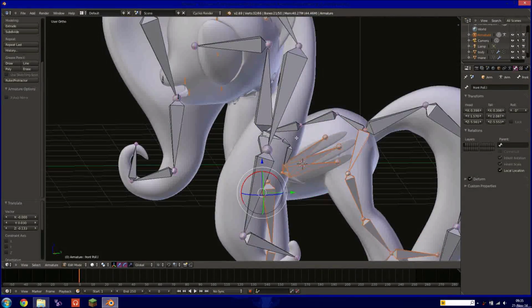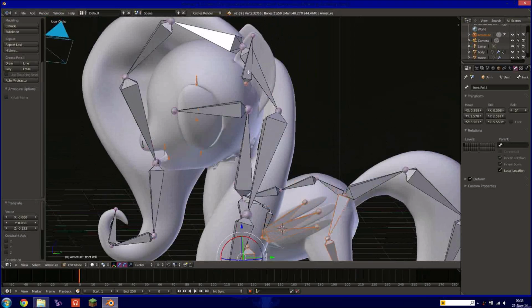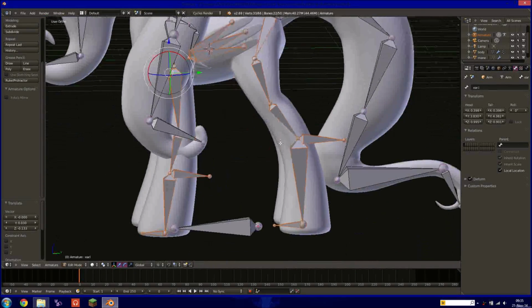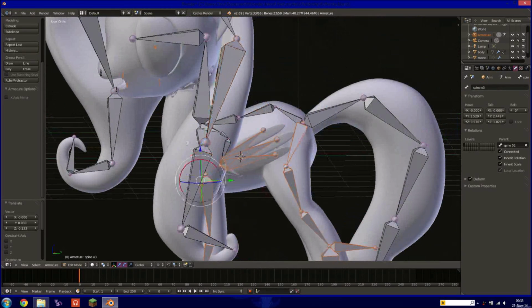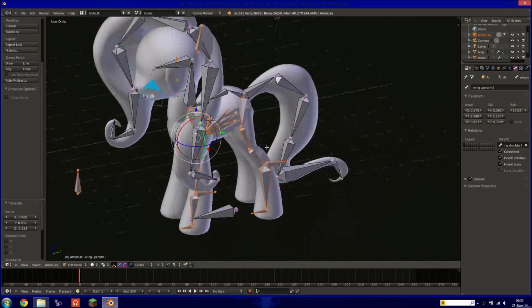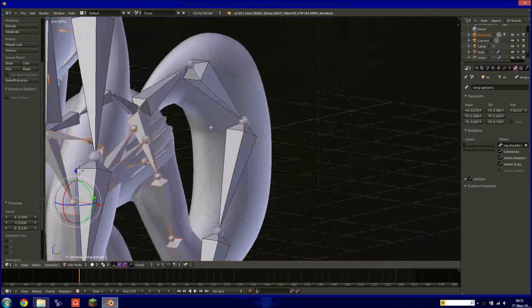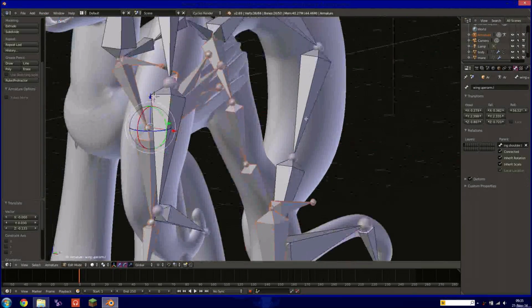And yeah, you know what we're doing. Alright, well, maybe you don't. I'm selecting bones I don't need selected. Alright, there we go. Yes, I think that's all the bones.